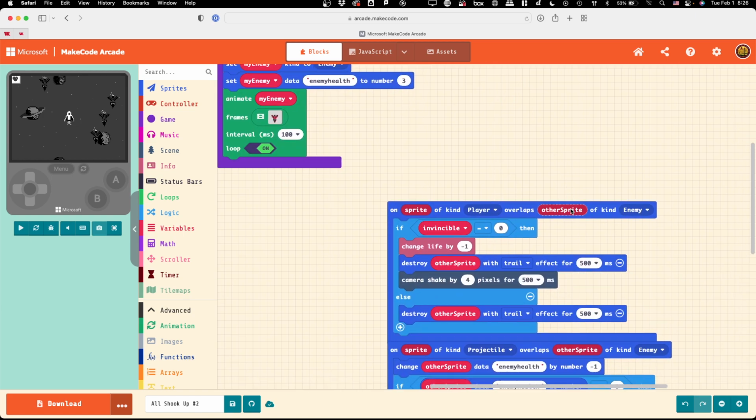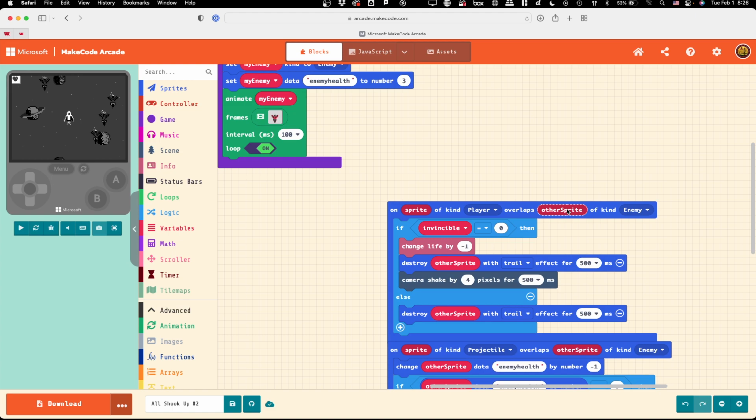The other sprite here, when the game code actually runs, anytime you have other sprite in your code, you can only do that within a block that has another sprite definer.